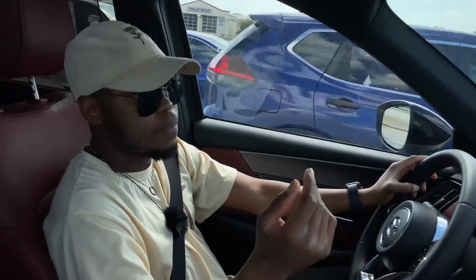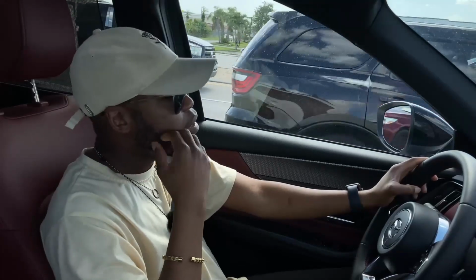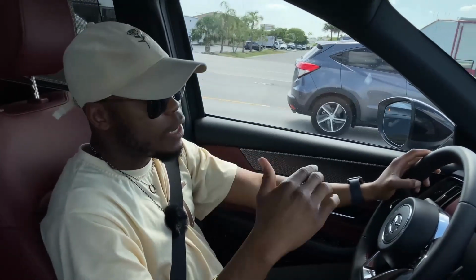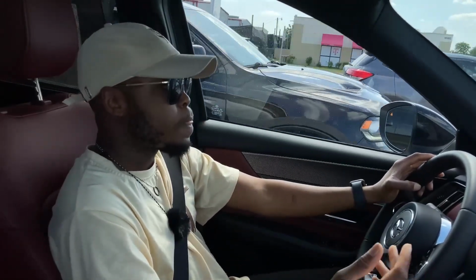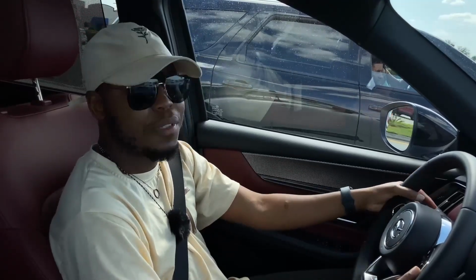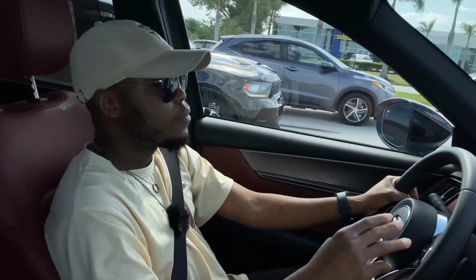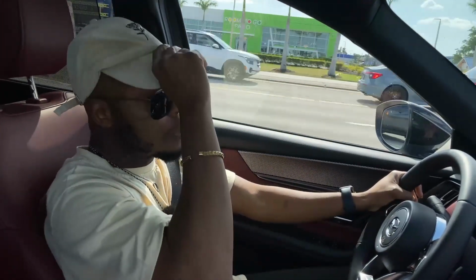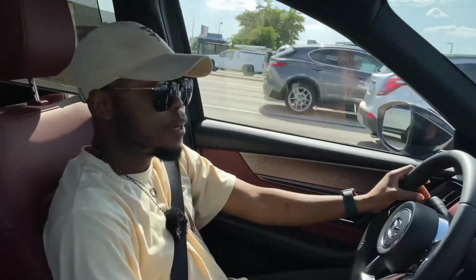Mazda. And if you're looking for a good SUV, a five seater that is big enough for the family but not too big, you don't need a third row, and you are considering some of the luxury brands, I think this is a good option. You would be surprised by how it feels and how it drives. I think it's pretty good.